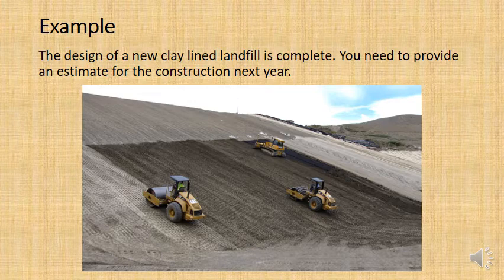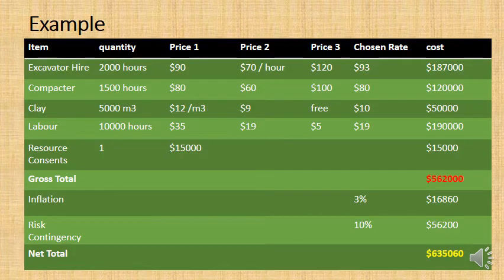This is an itemized estimate you need to do to line the landfill with clay. So push clay all along the sides of the landfill and then compact it down. You can see that there you've got a bulldozer placing the clay, and then you've got two rollers compacting it. Here we have on the left all of the items, and there aren't a lot of items. It's a fairly simple project, and with those items you've got the quantity, and also we've got a few different prices, and we've basically chosen a price which is in the middle ground.